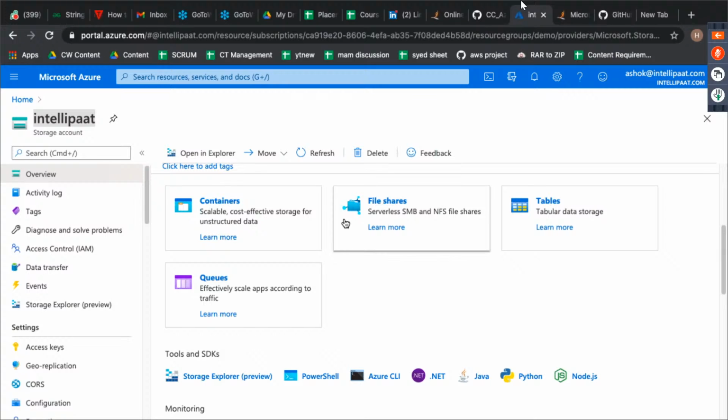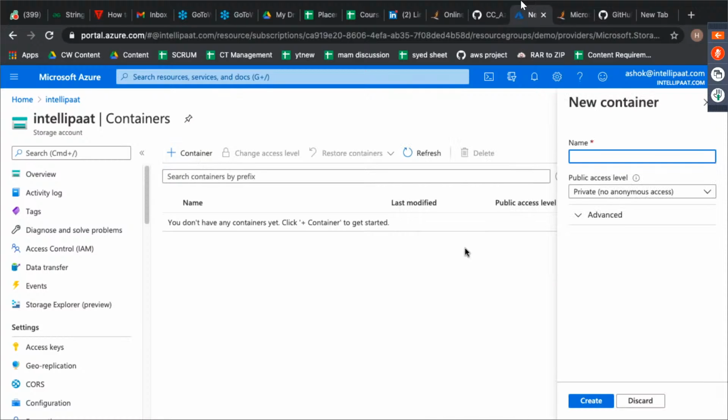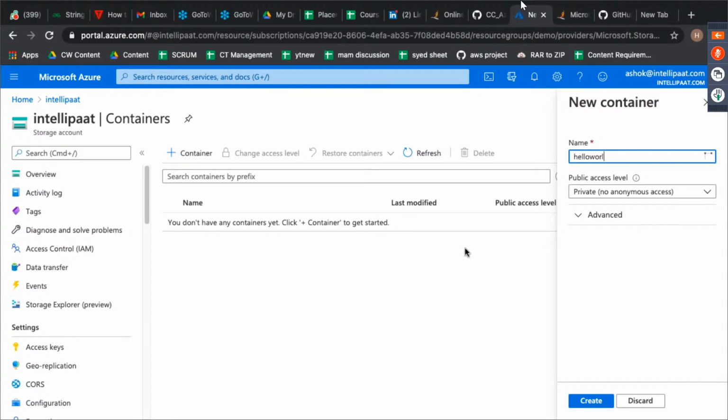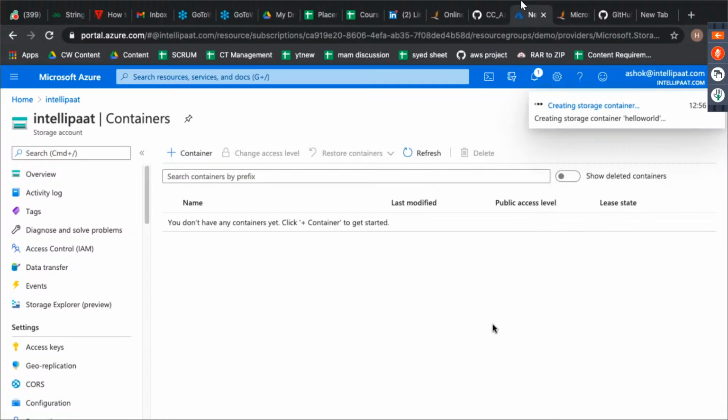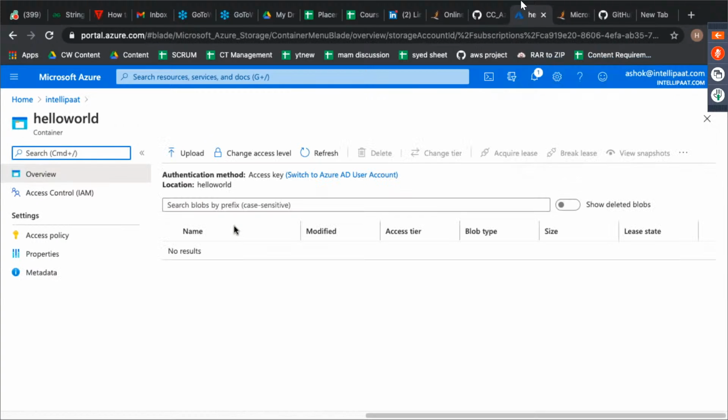So right now my storage account has been created. And now what I can do is I can just go to the blob storage, which is now called containers. And I can create a container over here. Let's call it hello world. Okay, let's click on create. So the hello world container is created, and here we can now upload some files.